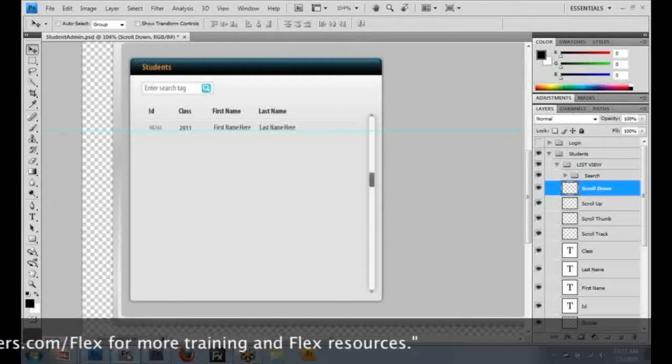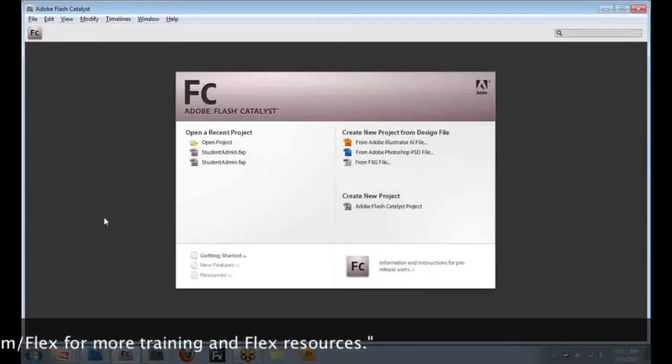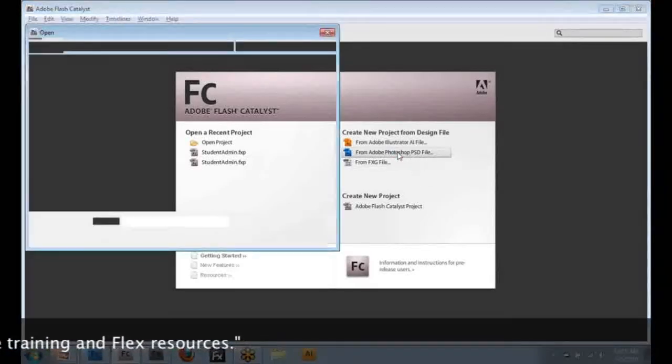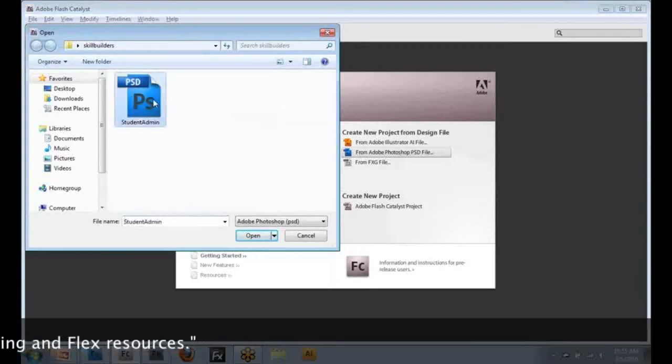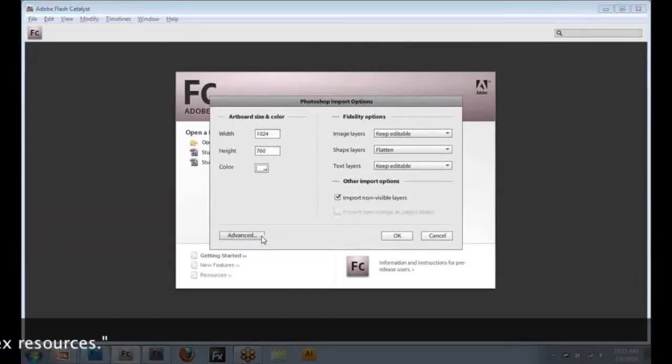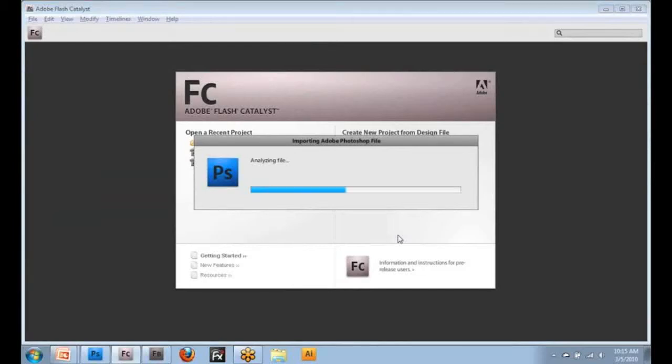So let's switch over to Flash Catalyst, and I'm going to import that Photoshop document. And I'm going to keep the default options.